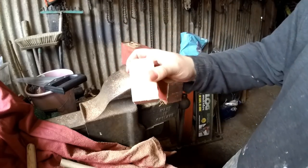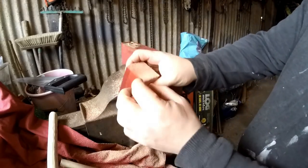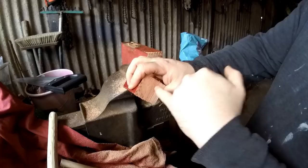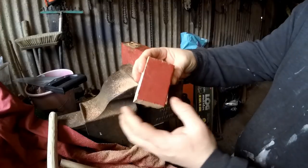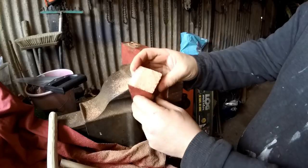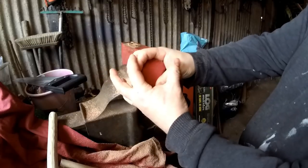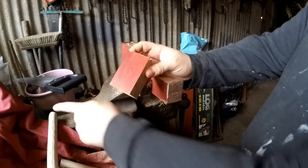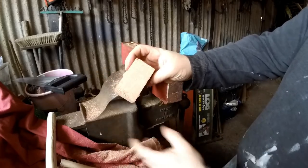Right, so this is what will form the ball on the end of the stick. So we'll drill a hole in so I can put some kind of piece of wood in it just so I can hold it to start shaping this into a cylinder first, and then we'll start cutting off the edges. So I make a sort of hexagon shape first, round those edges over, and then start making it into an oval type shape, sort of an egg shape. It won't be a ball, it'll be more like an egg kind of shape to sit on the end of the stick. So I think I'll knock these edges off now and start shaping it.